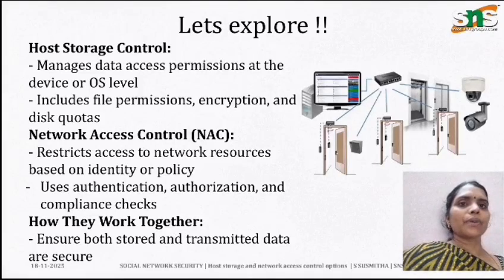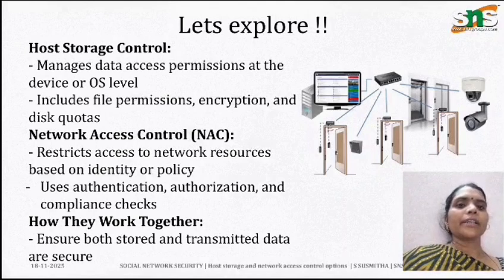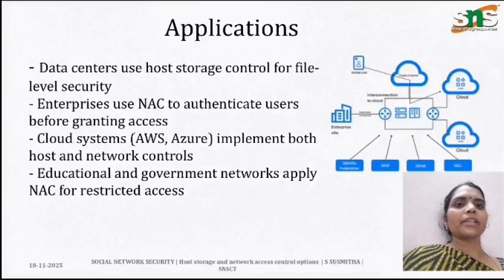Host storage control manages data access permission at the device level or OS level. It includes file permissions, encryption and disk controls. Network access control restricts access to network resources based on identity or policies. For example, it uses authentication, authorization and compliance checks. Then both keep stored and transmitted data secure.